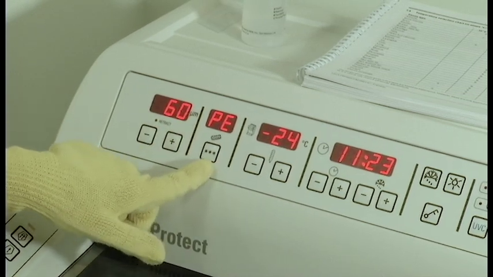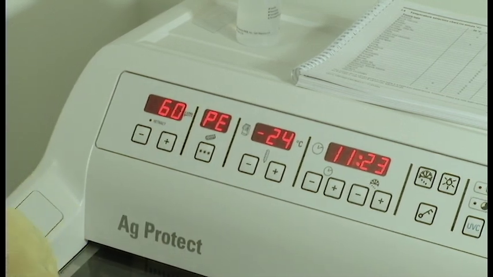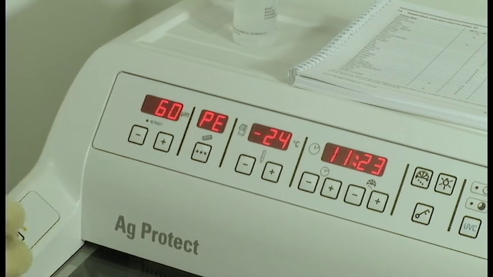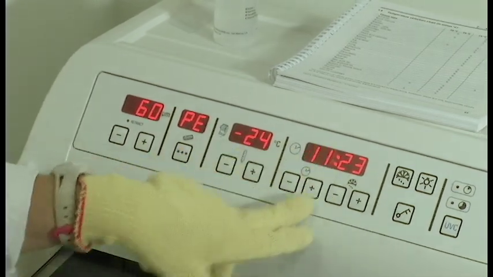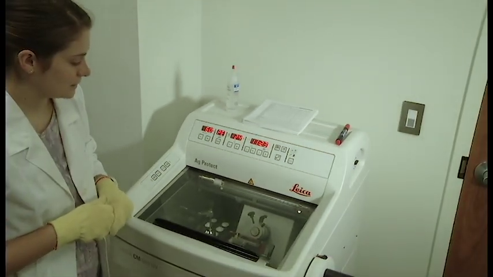The PE button is what you press when you're going to freeze your samples, and there's a specific area in the bottom that we'll show you in just a minute where it's going to cause the extra freeze to occur. Here's your temperature range, here's a clock, and you can also turn on a light inside.